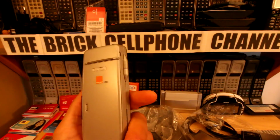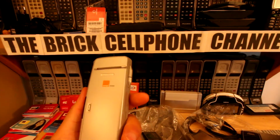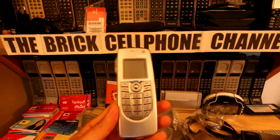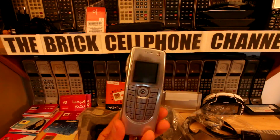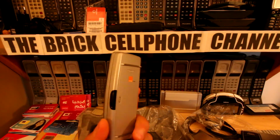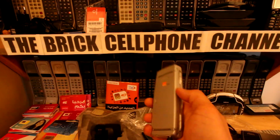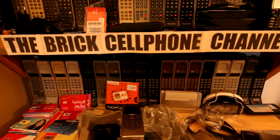It is a new phone, as far as I'm concerned. This is new. It could have been that I lent it to a friend for a week while his phone was getting fixed up. I'm not too sure, so apologies. I did advertise it as new, but I'm not going to take any flak for it because I think this is still in remarkable condition. It might not be new, but I would consider this an almost new phone. This would probably be classed as ex-demo, and certainly it's boxed with all the accessories. So, you know, but anyway.